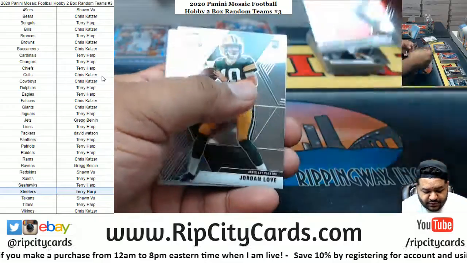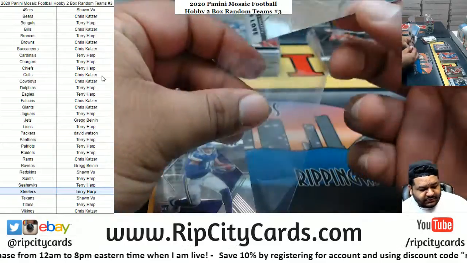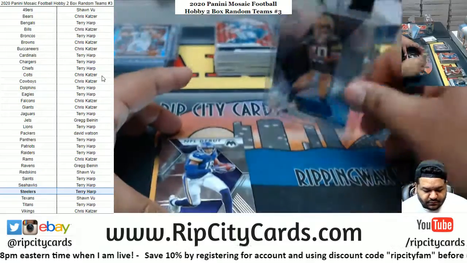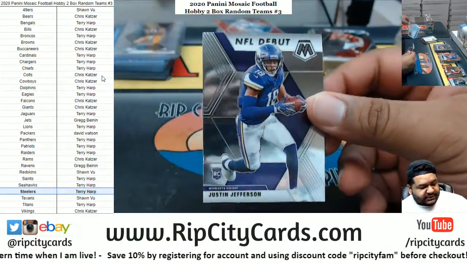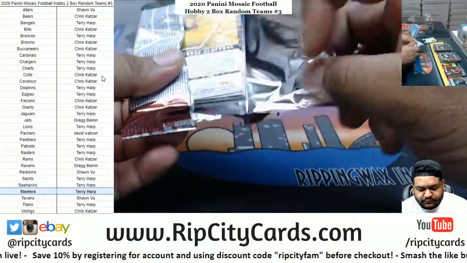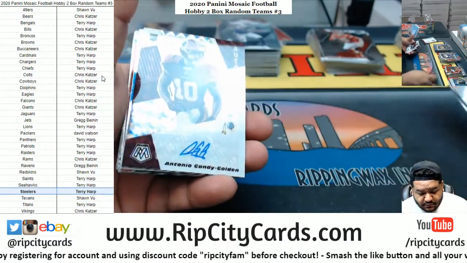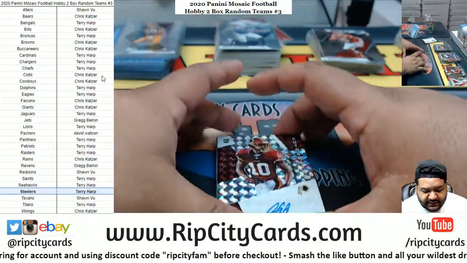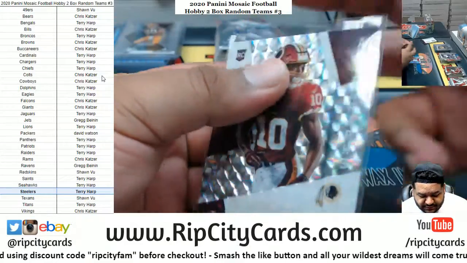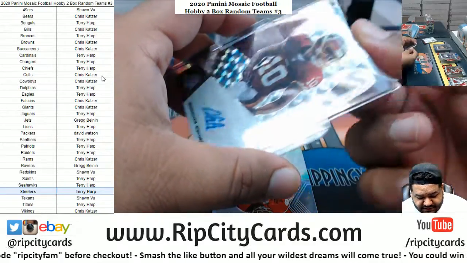Kirk Cousins Pro Bowl. Mahomes MVP. Jordan Love rookie base Packers. Justin Jefferson rookie Vikings. Antonio Gandy-Golden, rookie auto for the Redskins, Prism Mojo. Decent.